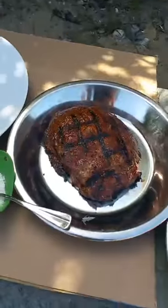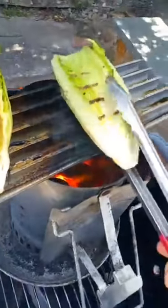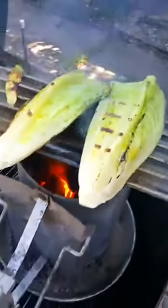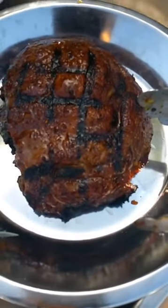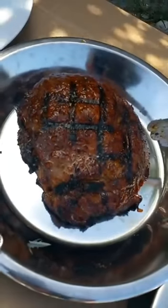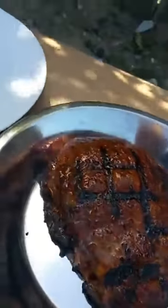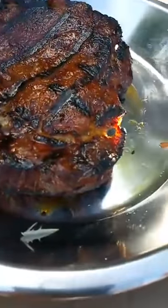We got some char marks here. I'm going to let it rest before I plate it because the steak probably needs to rest and redistribute the juices. We get some nice char marks, and my charred Caesar salad is ready here too. Just to recap what happened with the steak: we put it in at the 2 o'clock position, waited about 60 to 80 seconds, did a flip back to the 2 o'clock, then did the X flip over to the 10 o'clock position, cooked another 60 to 80 seconds, then flipped one more time. If you do it this way, you're going to get char marks on both sides — pretty decent char marks.